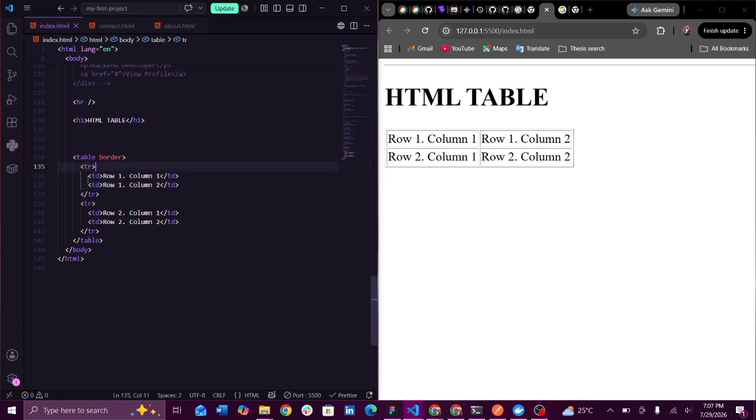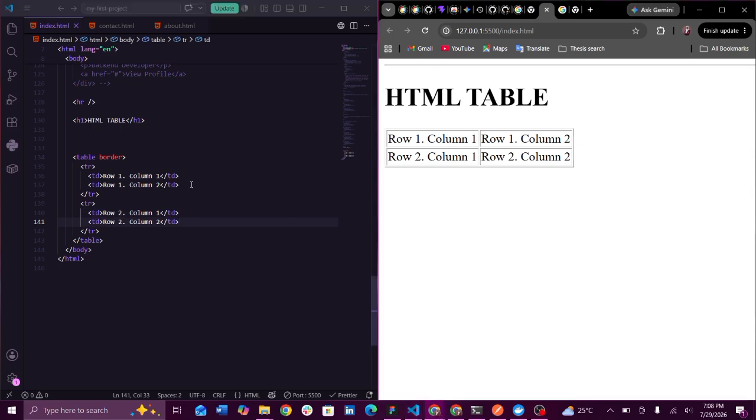This is so confusing. It's always so confusing. So you have to calm your nerves down and try to understand properly, and with constant practice, I'm sure you are going to understand it. Now we created the second table row, which is this, right? In the second table row, we created the first column, which is this. And then we created the second column, which is this. So can you see now?